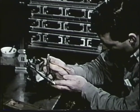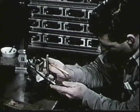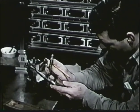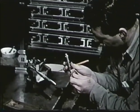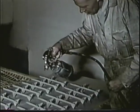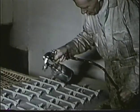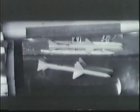Scale models of the Sparrow 2 missile were made to investigate the proposed jettison procedure of the aircraft armament. The tests examined interference behavior of the missiles while being jettisoned under various level flight conditions. The dynamic models were released from their mountings below a scaled aircraft in the wind tunnel.